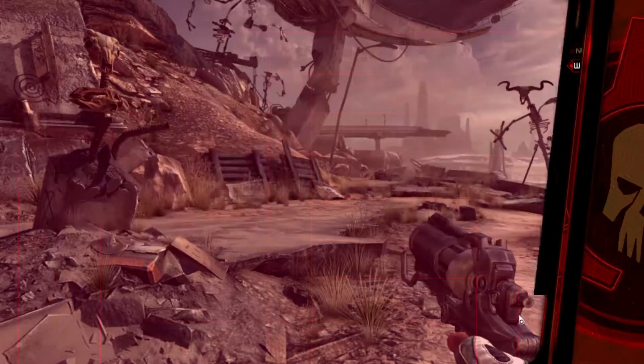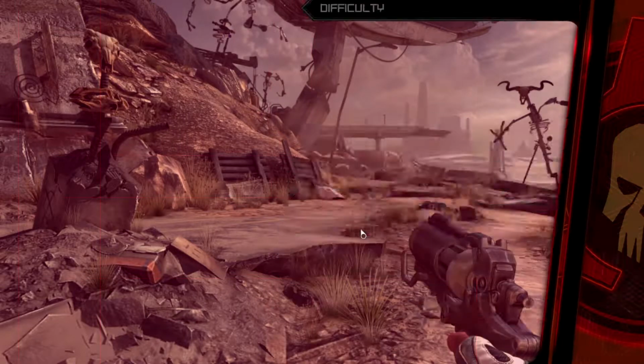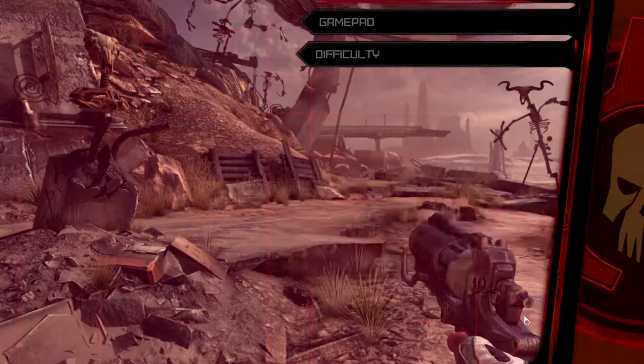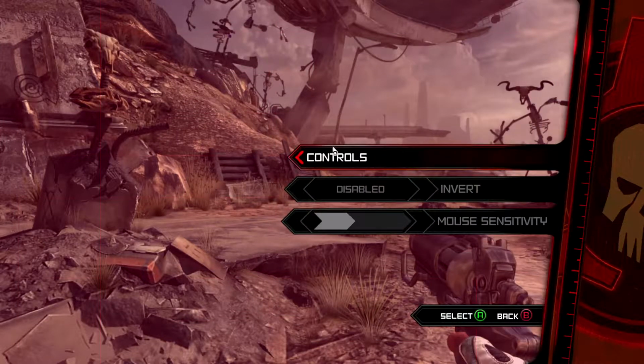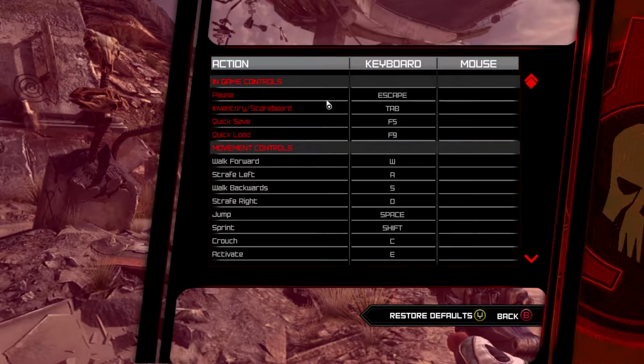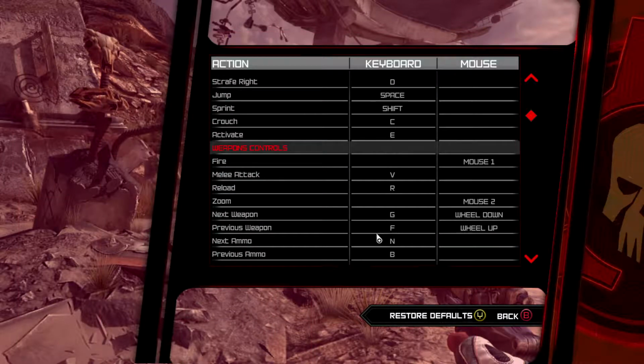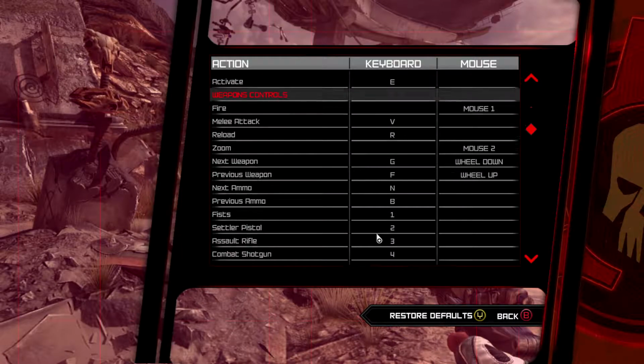Also, is there a quick save? We're having a combat controls. Crouch, activate, quick save, F5, F9. Zoom is mouse 2.